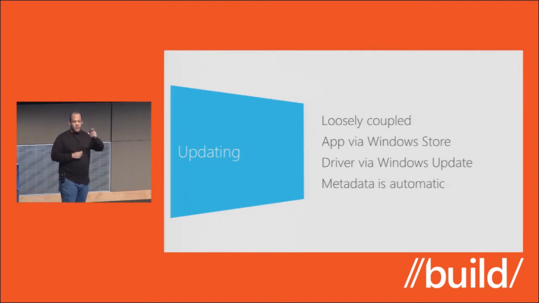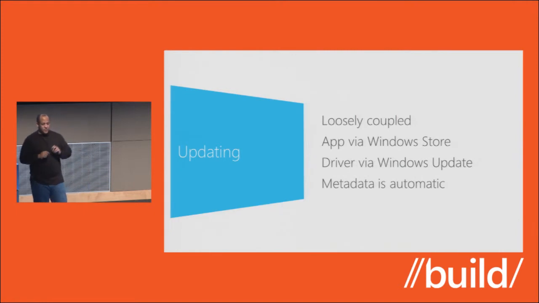You basically submit to the App Store. They will get an increment in the number on the store that says there are a number of apps that are pending, and they can go and download it there. If you have a driver, the driver is submitted through Windows Update. Users will need to go to the Windows Update app, to the Settings app in the Windows Update tab to get the latest drivers. We're not going to deploy those automatically. The metadata is deployed automatically, but it no longer has the automatic trigger. So if you have a couple changes in descriptions and stuff like that, those will get sent out on a bit of a different frequency, but that's generally the way the system works.